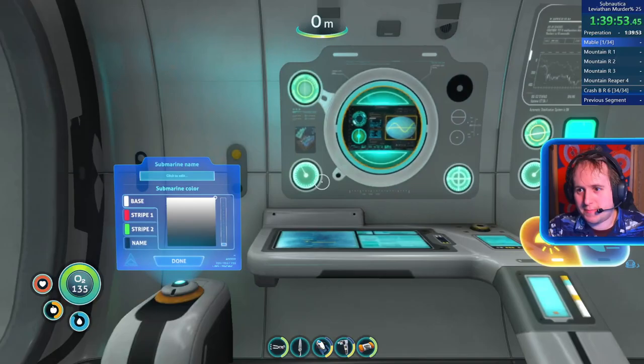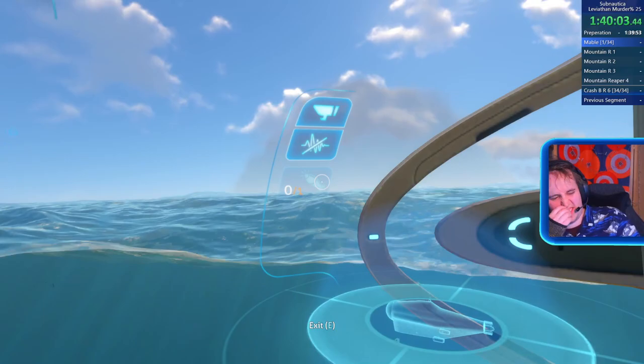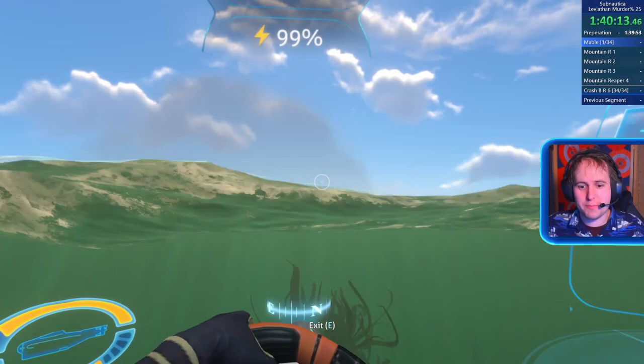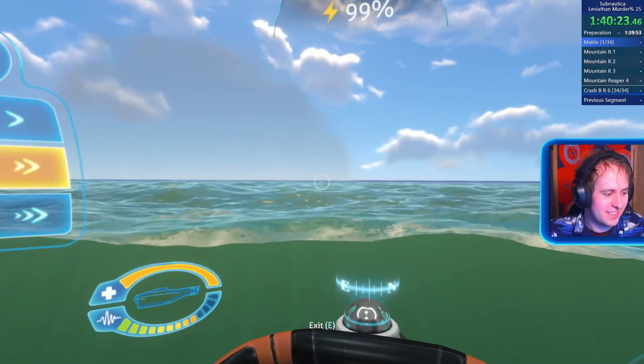Where am I going? I'm going to the mountain. That way. There it is. Okay. And we are not going below the surface because I do not want this to die. I'm going to actually save. I'm that worried. If my nuclear sub dies, that is an hour of preparation down the drain. This would be bad. This would be bad, Chat. I am scared. I am frightened.